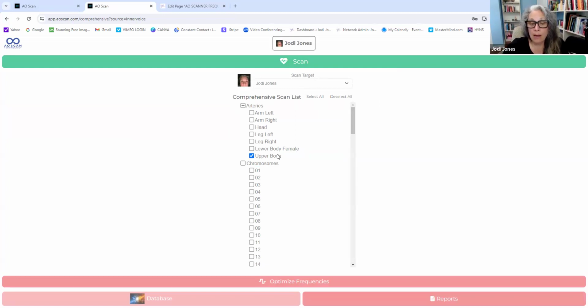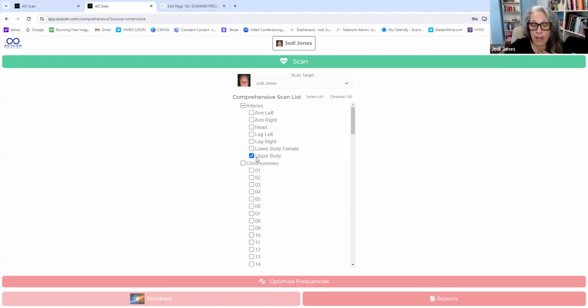What it's doing for me here is checking off the things that it feels are most important. This is the coolest thing that I love about the AO scanner: the more you use it, the more intuitive it becomes, because it creates a database based on you, based on your frequencies. And so it knows at any given moment what your trends tend to be, like where parts of your anatomy and physiology need more attention, and it shows it in the reports, which is cool because then you can target that specific information. If you were using this on a client, that's the same way you would do it.